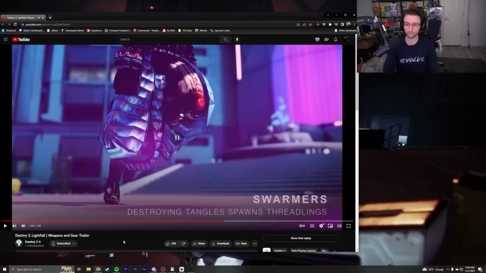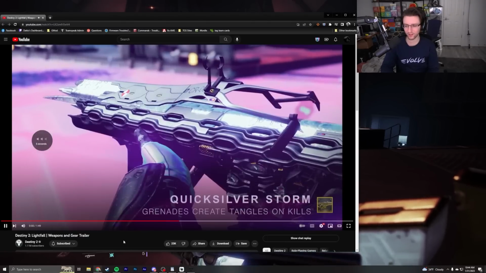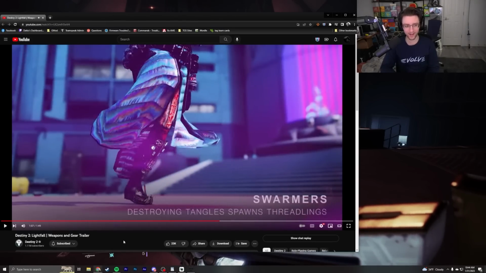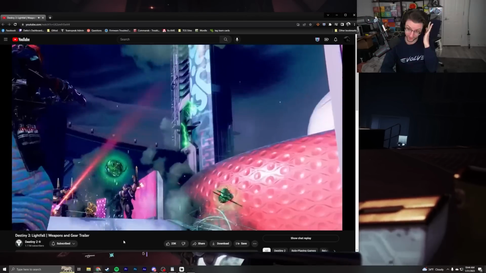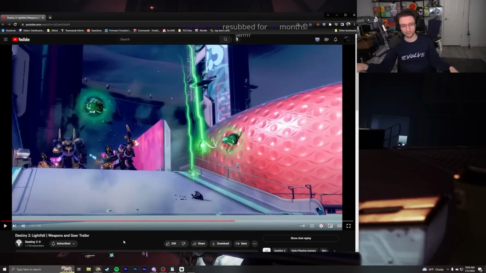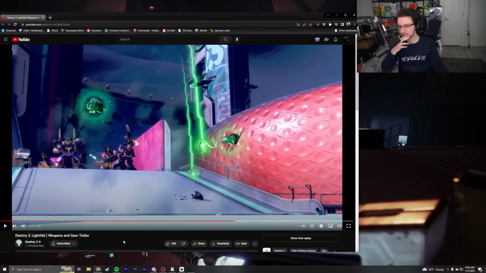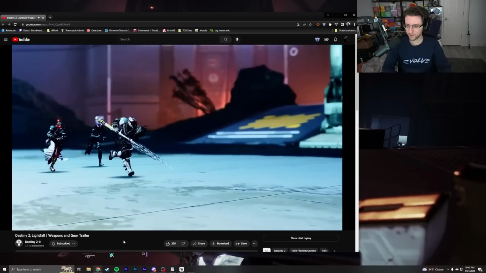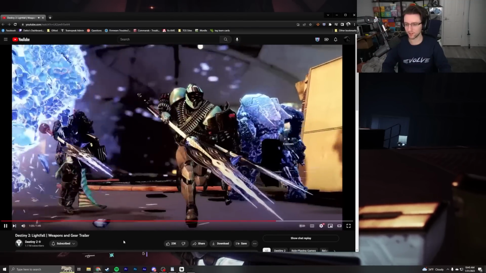Which, don't get me wrong, it's cool. Okay, but destroying tangles spawns threadlings. So let me just double check the language here. Creates tangles, but then also you can destroy tangles. Hang on. Do they shoot them? They shoot them. Okay. So you can pick them up. You can also shoot them to spawn a Cold Snap type deal. Maybe they're like Warmind cells. Yeah, we saw this one.